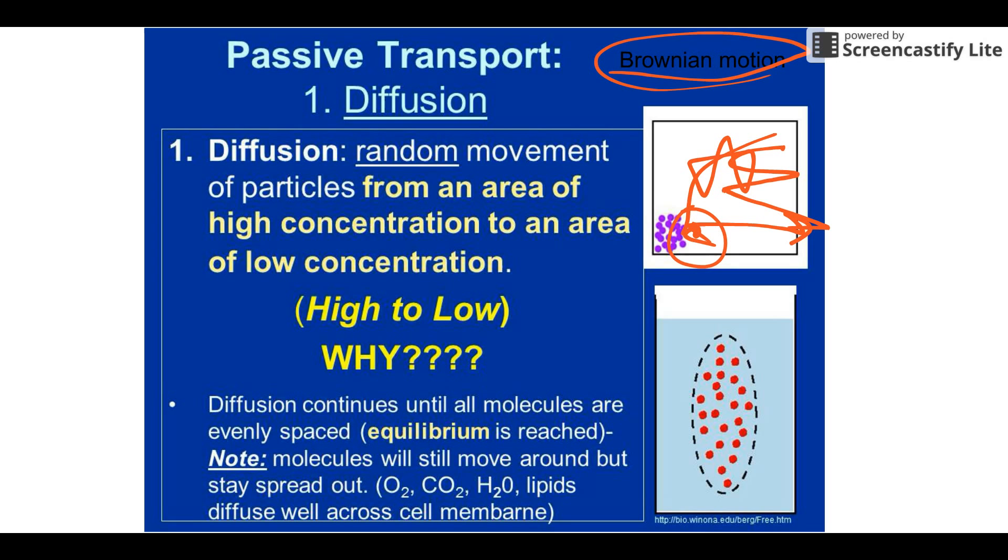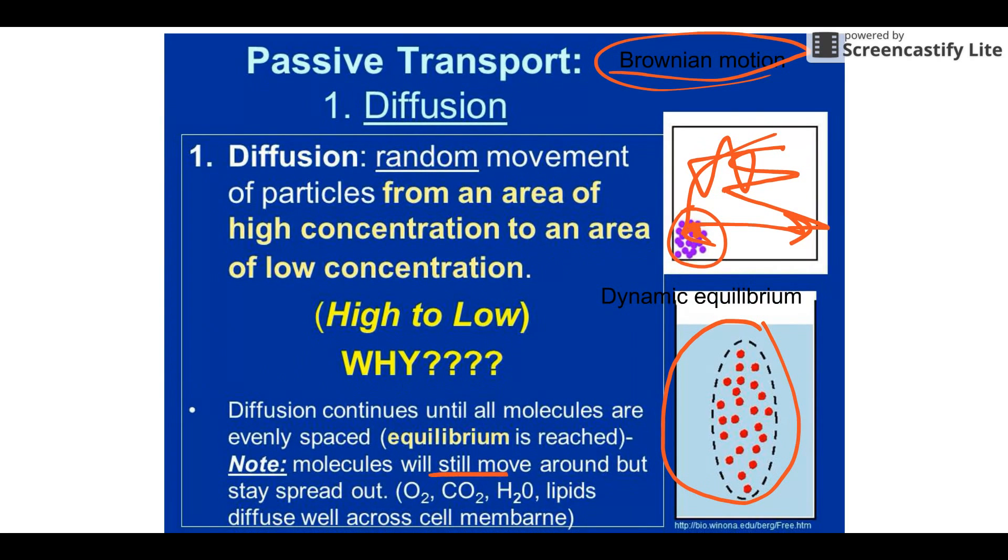I think you'll remember that you eventually will reach equilibrium. These are equally spaced out. So you can look at these molecules here and they look pretty well equally spaced out. But remember, they still move around. They never stop moving unless we get to that absolute zero, and we're not getting to that. So they still move around. But what happens is we end up with something that's often referred to as dynamic equilibrium. So the fact that these molecules, they're equally spaced out now, but they never stop moving, we call that dynamic equilibrium. Dynamic means things are kind of changing. So the molecules are still moving around, but they're now equally balanced, and so they call that dynamic equilibrium.